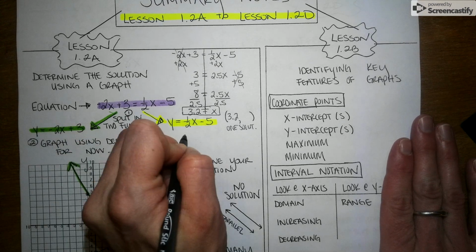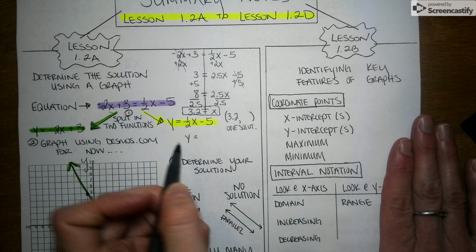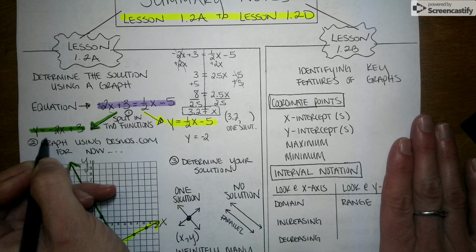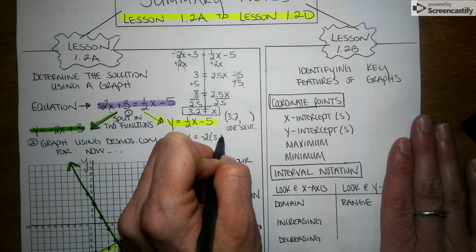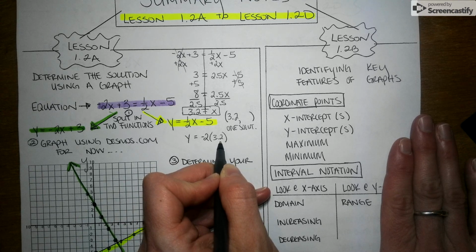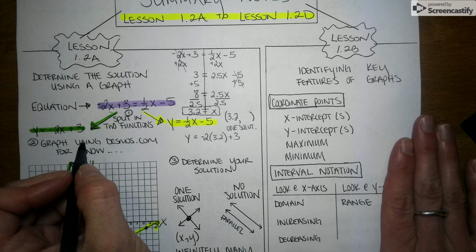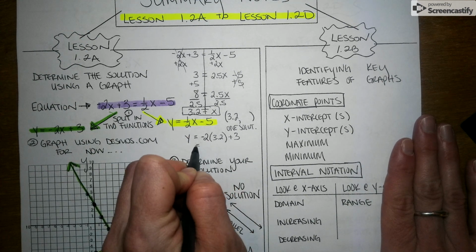And again, trying to use all the space that I can. Sorry, it's getting kind of confusing here. But I'm going to have y equals, copy the negative 2 from that equation, and then instead of x, I want to see what y is going to be when x is 3.2. And then I'm going to finish by adding the 3. So now I will go ahead and figure out this solution.